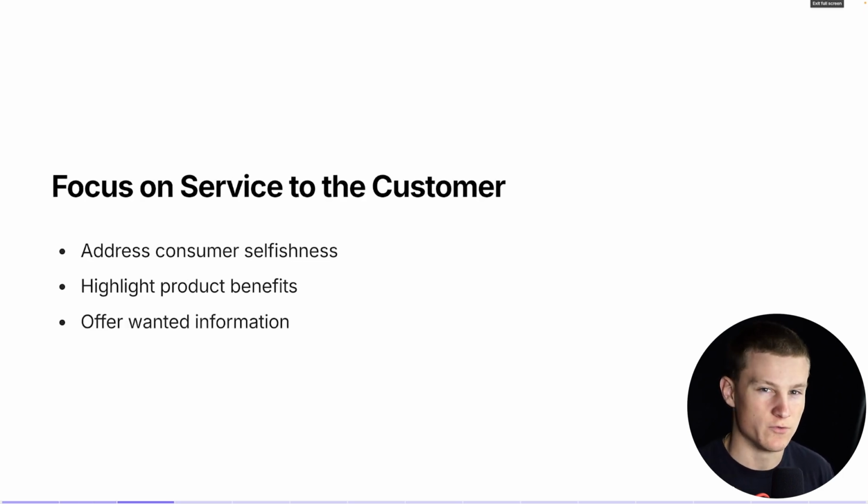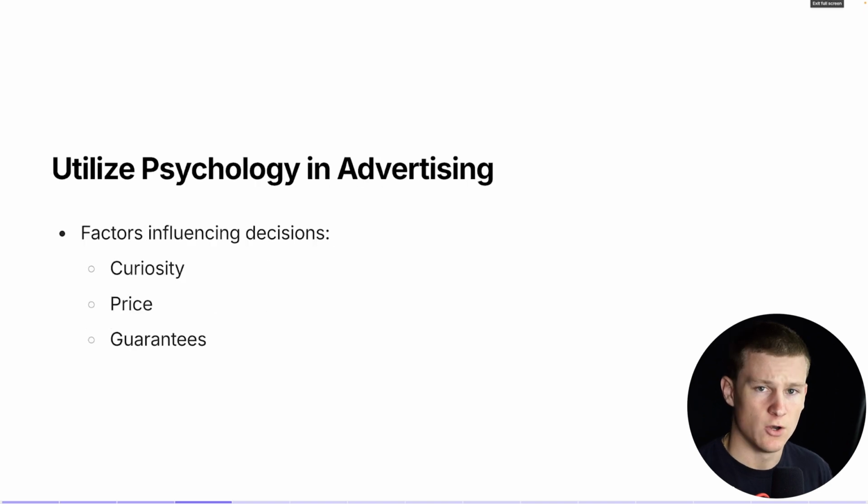Now you need to focus on service to the customer. So you need to address consumer selfishness, highlight product benefits, and offer wanted information that would actually help the customer make a purchase. And also utilize psychology in advertising. Factors influencing decisions, curiosity, price, guarantees, all that influences the customer on if they're actually going to purchase your product.